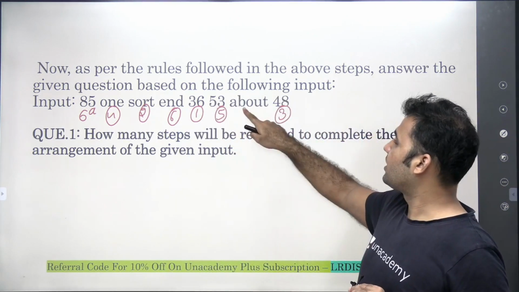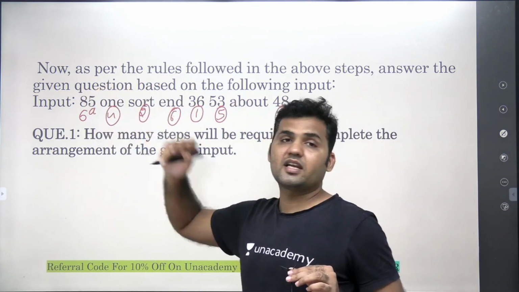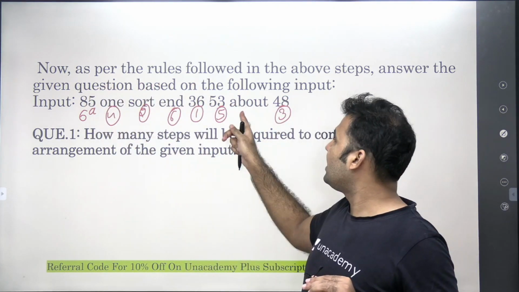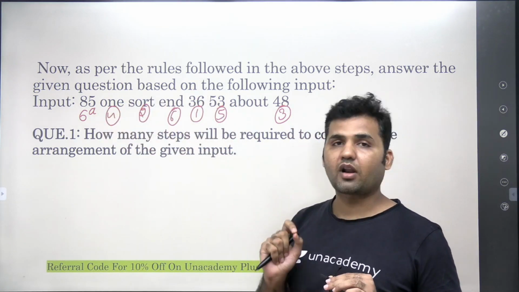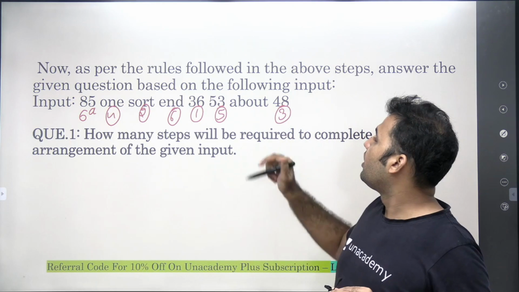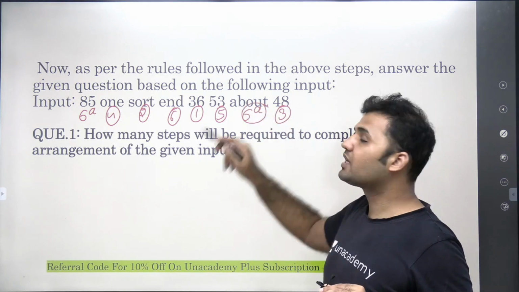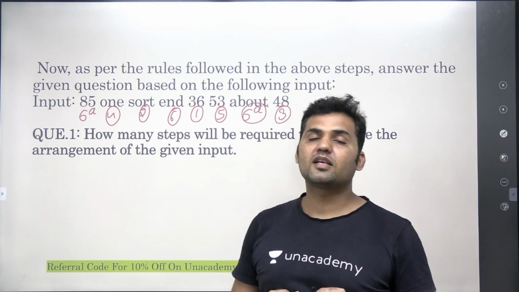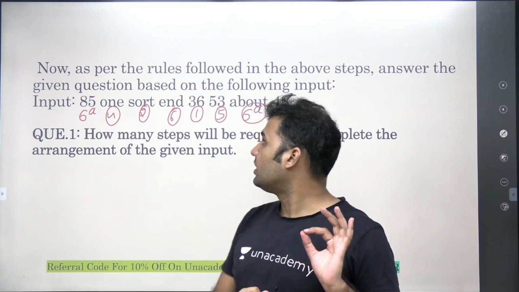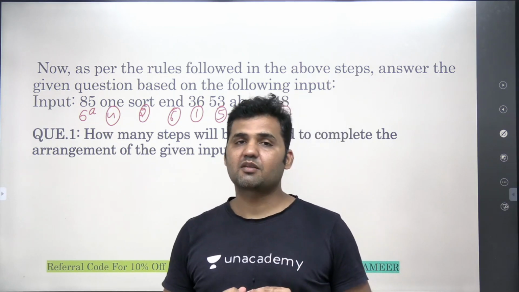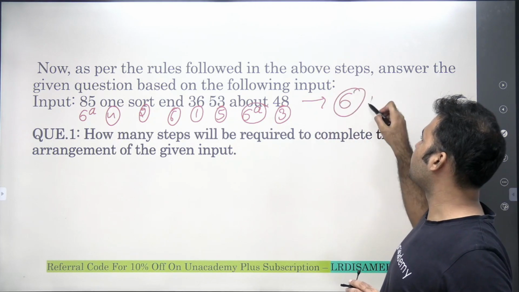Similarly, you see that the word about has all its elements on the left hand side already ranked. No element on the left hand side of about is pending for ranking. So therefore, no new rank will be given to about also. This will also be given a rank 6A, that is called automatic filling after the 6th rank, which will be happening for the word about. That means the total number of steps required are 6, and that is my answer.